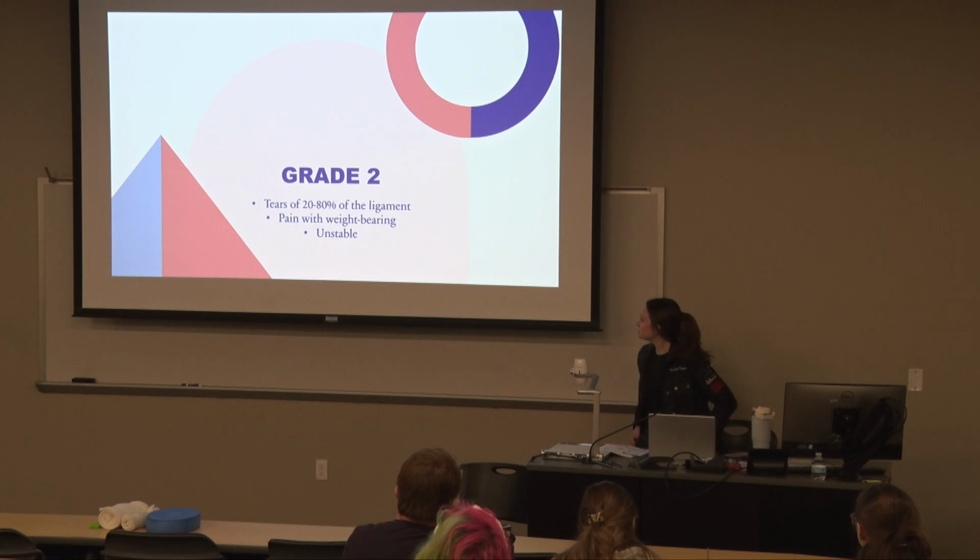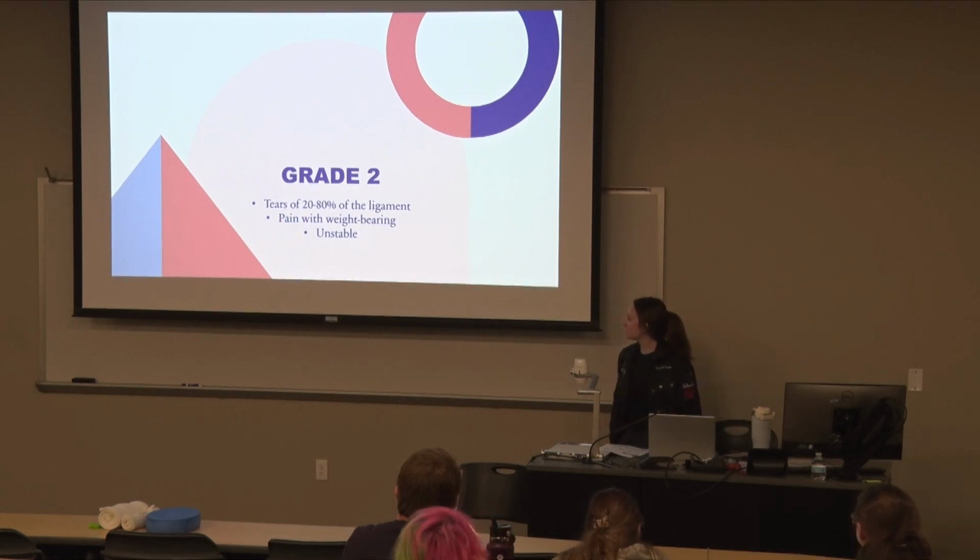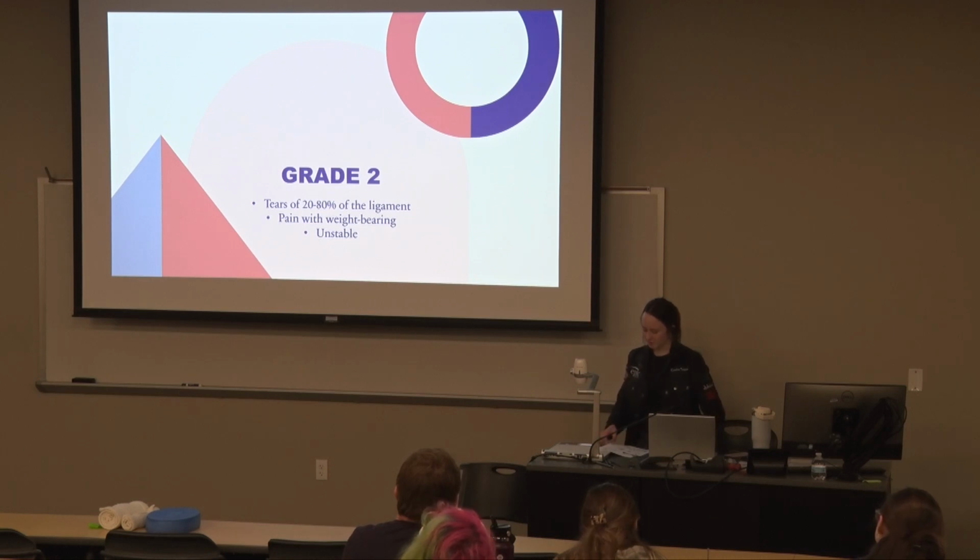And next is the grade 2. So this is tearing about 20 to 80% of the ligament. Of course you have pain with putting pressure on it, and it feels a little unstable. The recovery time for this is typically around 6 to 8 weeks. You'll notice swelling, bruising, of course your knee instability, and it depends on if you have surgery depending on your age or activity level. So say you have an older person that really doesn't do as much, they might not require surgery, whereas an athlete might.